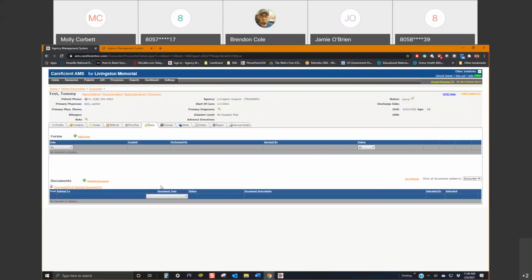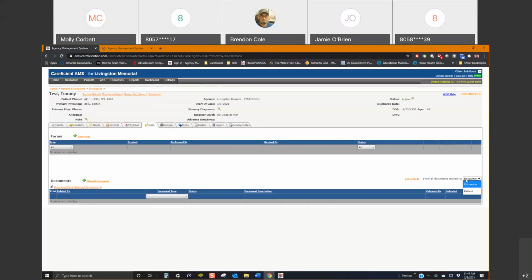So when you attach it, what's the difference between attaching it to an encounter versus patient? Encounter is the visit, the day? No, that's a good question. Encounter means, and I recommend leaving things on encounter, just let it default to that, that everything uploaded and attached to this encounter is only going to be available for this encounter. So if you discharged and readmitted the patient, you're going to start from scratch on your documents. It's not going to carry over to the readmission, which typically you need all new home health consents and agreements, you need all new everything.